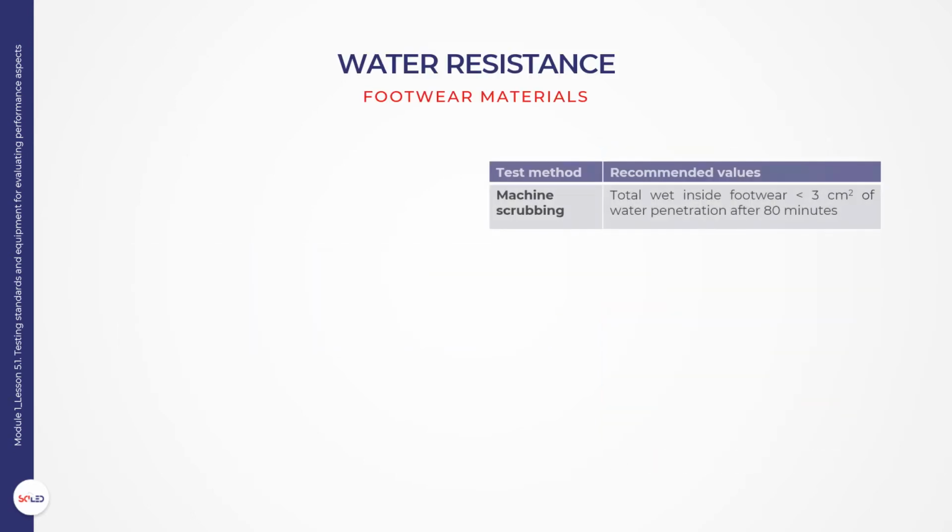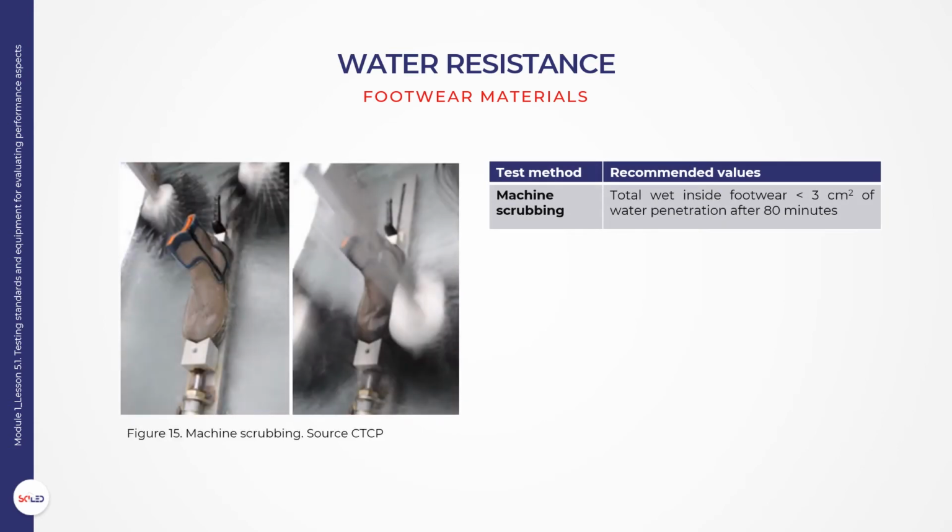Machine scrubbing test. A complementary test is based on a machine with brushes and water jets. In this method the whole footwear submerged in a defined depth of water is subjected to the mechanical action of rotating wet brushes. The extent of water penetration is determined by examination. The shoe is fixed on a rectangular metal plate with a fixed jaw at one extremity and a sliding jaw at the other to adjust to the height of the shoe. Then 2 brushes situated on either side of the test piece are separated by adjusting a distance, describing a backwards and forwards motion over the whole length of the test piece, whatever its size.